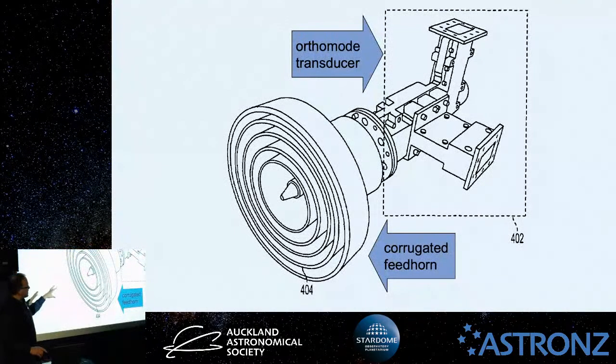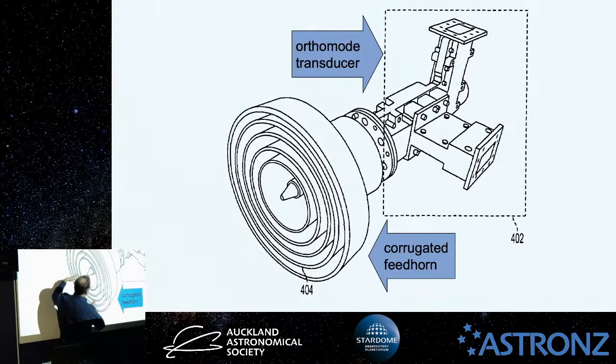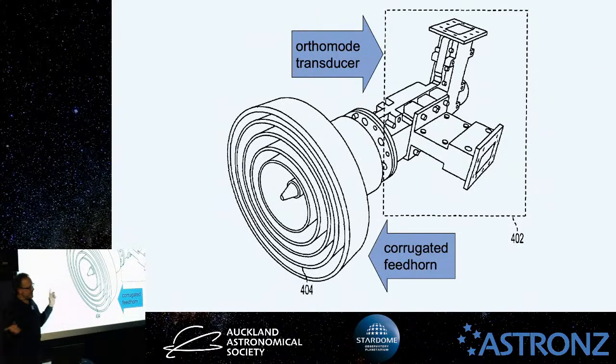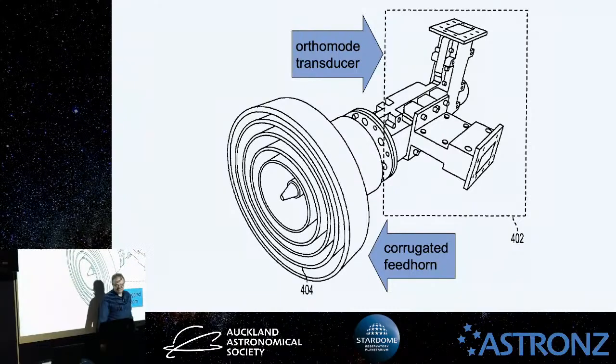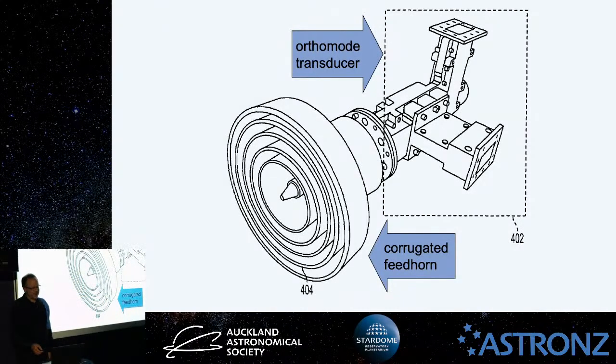Even on the more fancy feed horns that are put on the bigger telescopes, here's your feed horn where all the radiation is being focused and channeled into this waveguide in the back, and then there's some fancy waveguide technology that splits the 2 polarizations, and one comes out along one waveguide and the other one comes out along the other waveguide. That gets called an orthomode transducer. Transduces means it pretty much transmits the signal, and orthomode means orthogonally polarized modes or natural modes.